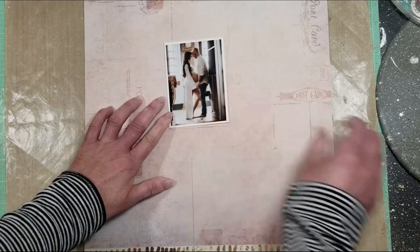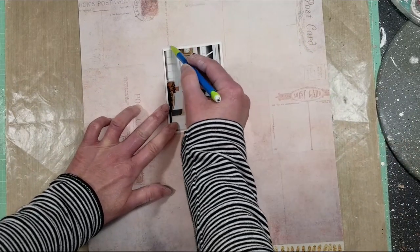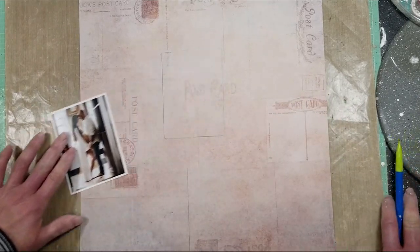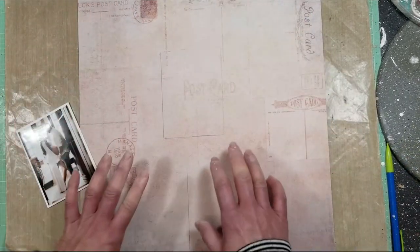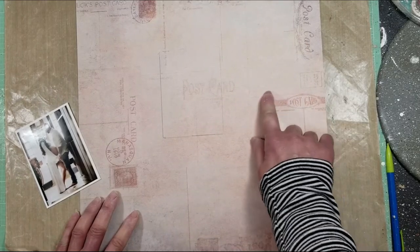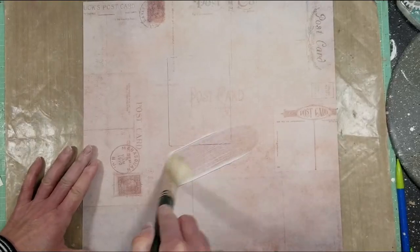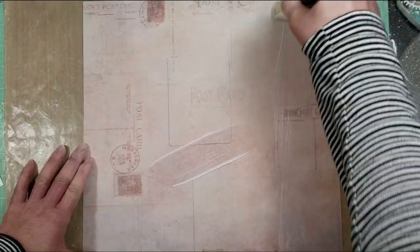This is the pretty photo that I'm going to use. I already made pencil marks in the area that the photo will be. In that way, it's easy for me to see how I'm going to work with all these lines and postcard. But first, let me prepare the paper, and I'm going to apply a thin coat of clear gesso over all the paper.